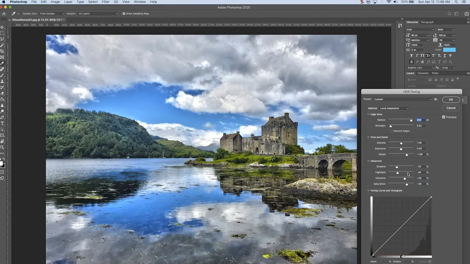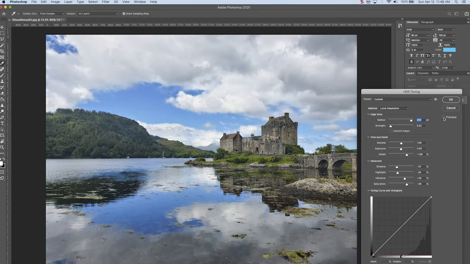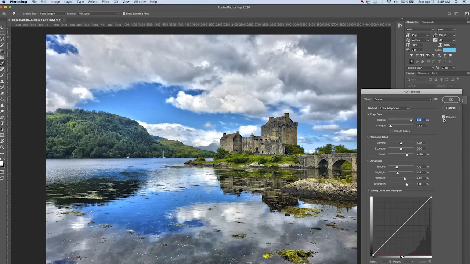And now, even though we had a pretty good photo to start, I think we have something that's very dramatic. Look at the original. Look at the new one. This is not over the top. It is not cartoonish looking. Still realistic. And so that's why I like the HDR Toning feature in Photoshop to really pull out some detail that your cell phone camera probably didn't capture, thanks to expanding the dynamic range and adjusting the settings of HDR Toning.